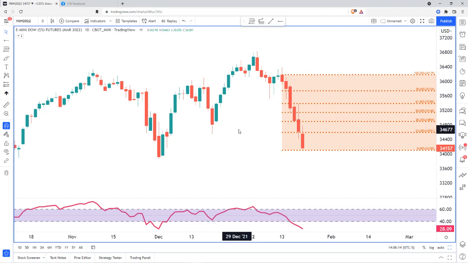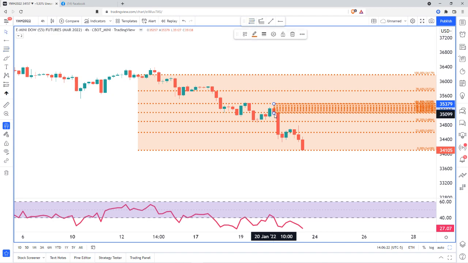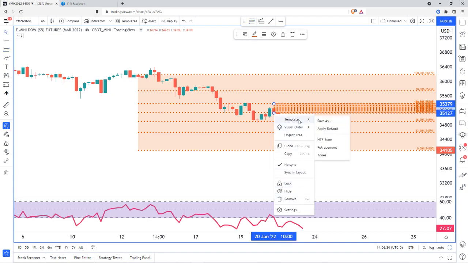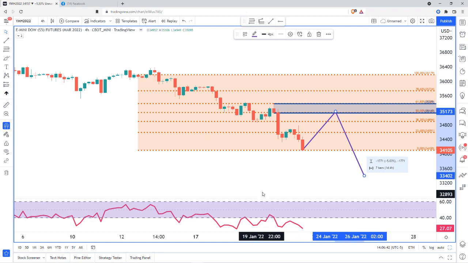In the daily, I don't see any kind of supply. Going down in time to the 240, now we run into a little bit of selling pressure that we can mark off as supply zones right here, and that lines up with the Fibonacci retracement of 50%. That's a pretty good target. The Dow has actually been the strongest out of all the markets, trying to hold up, but I would expect it to rally up towards that 50% area. You might be able to get some short-term longs there before we continue to push downwards.